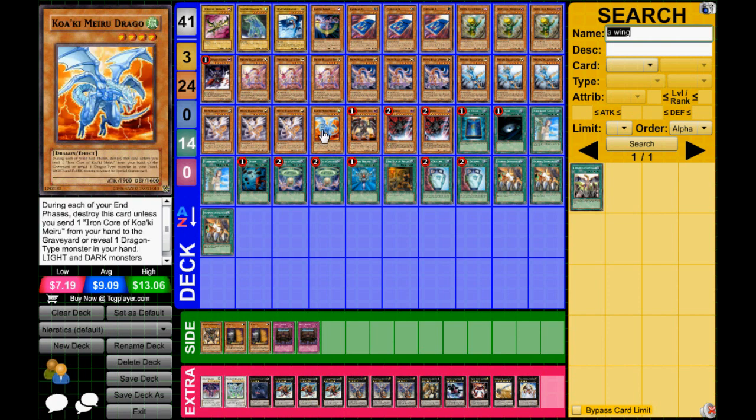Koa'ki Meiru Drago, I like this card a lot because if they're open, you attack, they take 1900, and they can't do anything about it because your opponent can't special summon any Light or Dark monsters. So you're playing Cast Dragons, you leave this card on the field, and they can't get over it. The only ways they can get over it is if they Book of Moon it and run it over, or they Dark Hole it, or they just crash into a Thunder King.